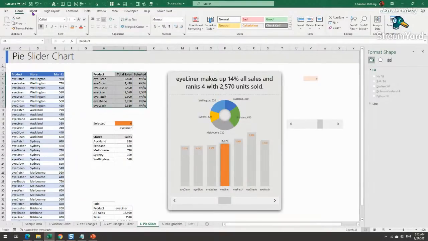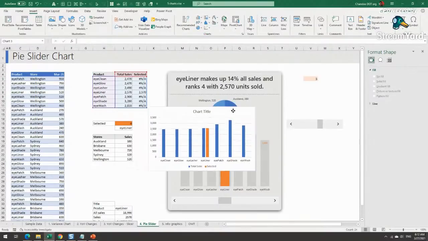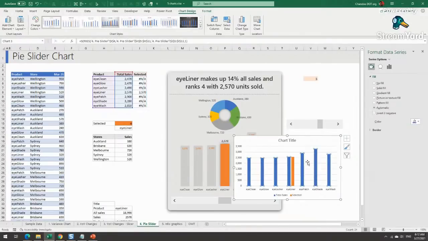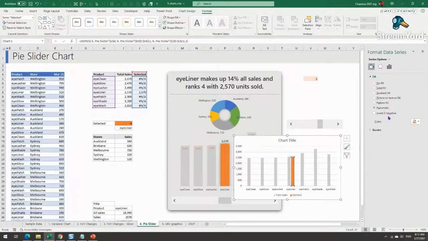So once that is there, we simply insert a regular column chart. We'll get something like this, and we'll take these ones. Let's make them a dull color, something like that, and select this one. And that's already a prominent orange color. You can live with that. You can change it to a different color, but we'll apply an overlap of 100%. So what that means is this set of columns will sit right on top of those columns. So we'll say overlap 100%.